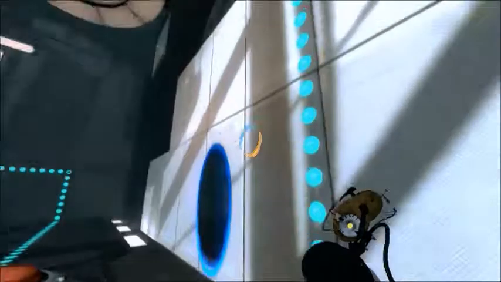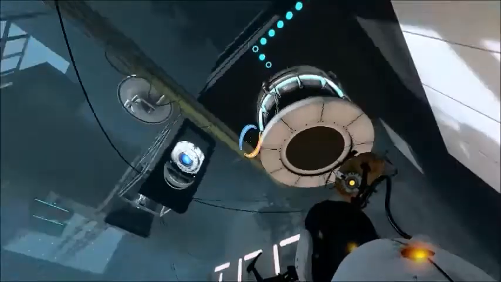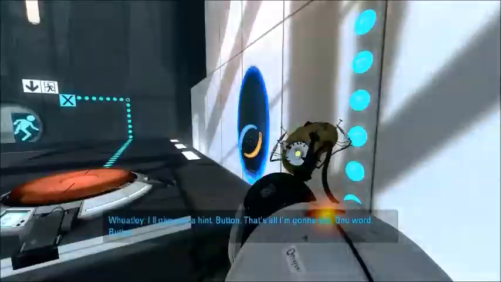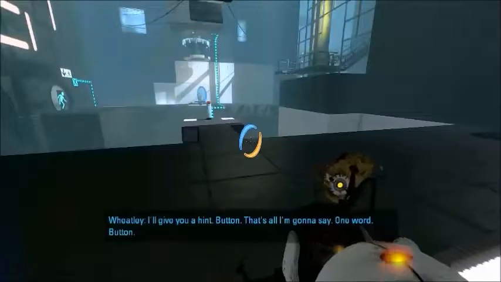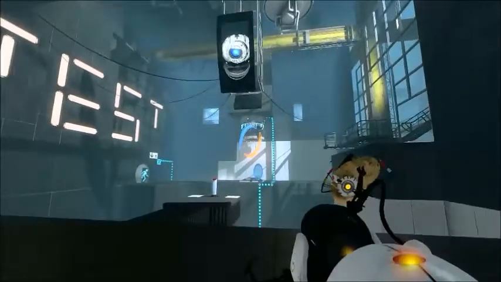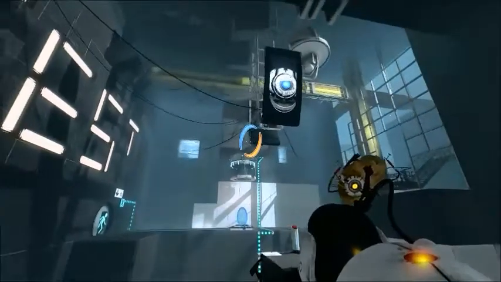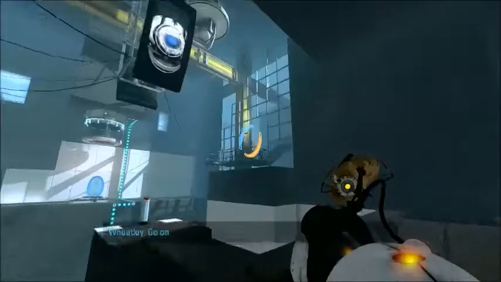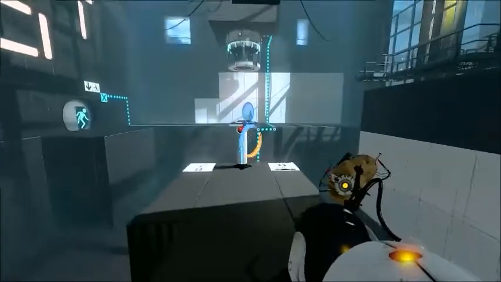There is literally a button there that makes a cube fall out that drops directly onto... I'll give you a hint. Button. That's all I'm going to say. One word. Button. Just hit the button and it drops instantly onto the button there, which solves the test. He also wrote test on the wall because it's funny. And he's a moron.